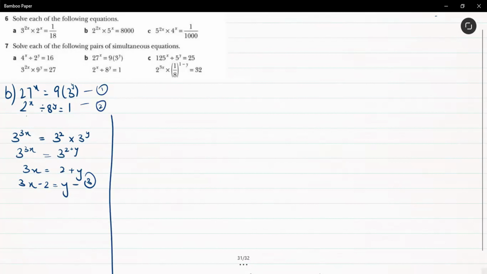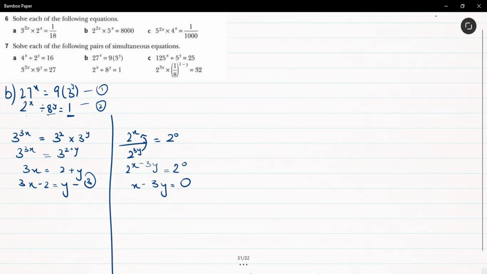Now the fourth equation is 2 raised to power x divided by, now what is 8 in terms of 2? So 2 cubed is equal to 8, and we are going to multiply the power by y because it's 8 raised to power y, is equal to 2 raised to the power 0. And the reason why I've written 2 raised to the power 0 is because anything to the power 0 is equal to 1. Okay, now simplify this. This denominator goes into the numerator. x minus 3y is equal to 2 raised to the power 0. So x minus 3y is equal to 0.